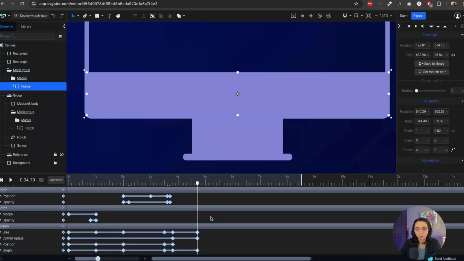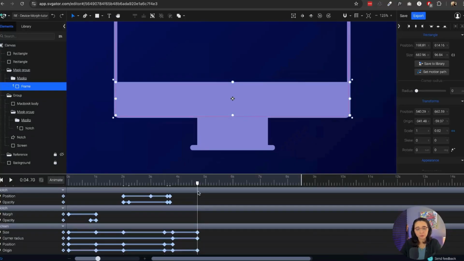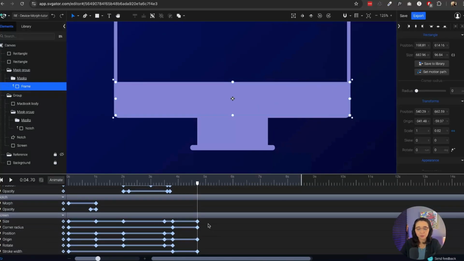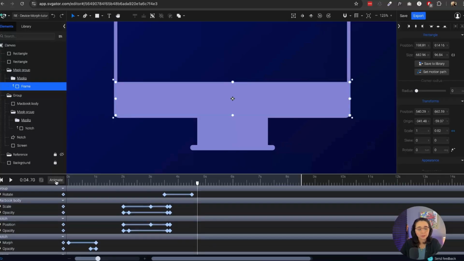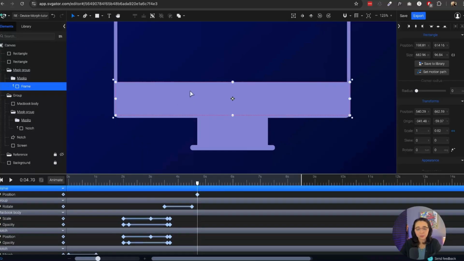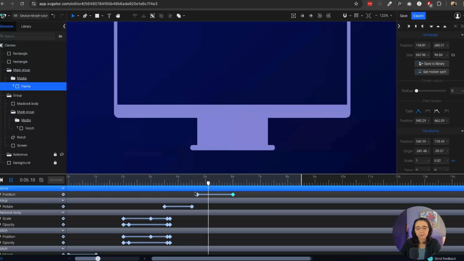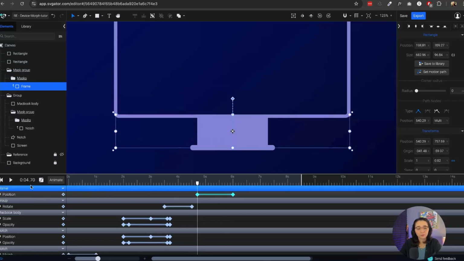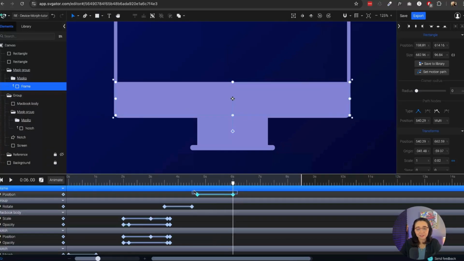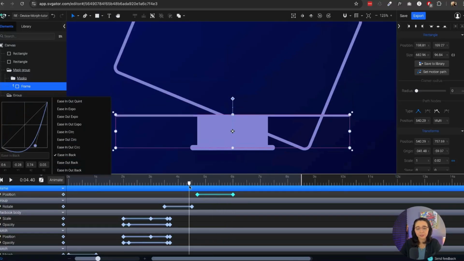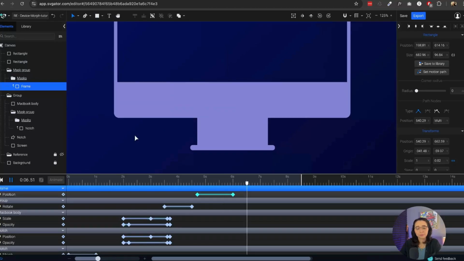So I'm just gonna do, once we get to this point, so we have the rotation, it gets to this point. At this point, I want to have that animation go from a lower position here. Let's go forward to maybe 6 seconds, and then lower position from the frame of the device. So something like that. Again, let's do easy in out back animation for this. Maybe not easy in out back, but easy in back. And that should work. There we go.